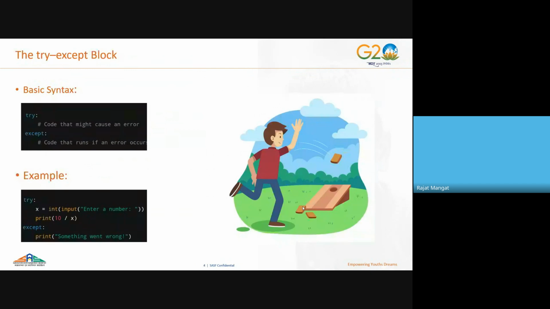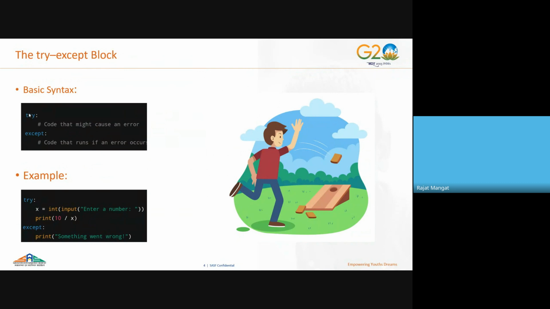The try and except block. So here you are going to learn about the basics of exception handling. Like if and else are inseparable together, similarly, try and except. This is the basic syntax here. Try: the code that might cause an error. Here you have to write all the logic that you want to apply, and in the except block you will define what steps need to be taken if this error occurs.